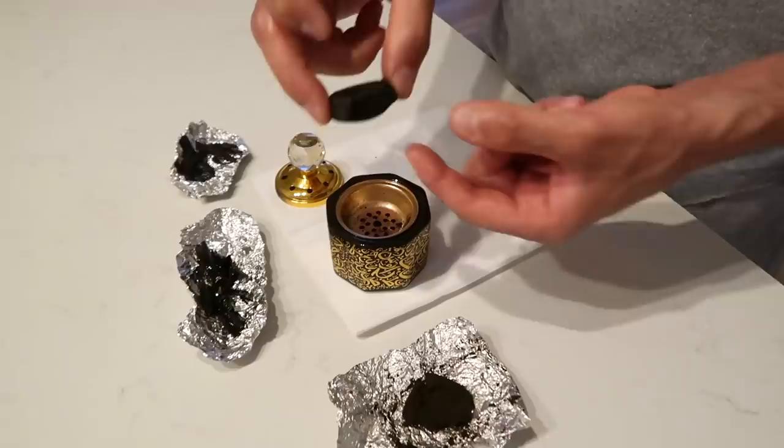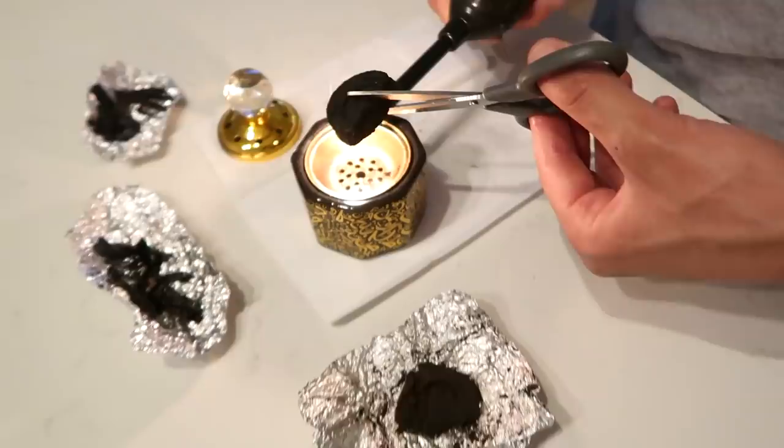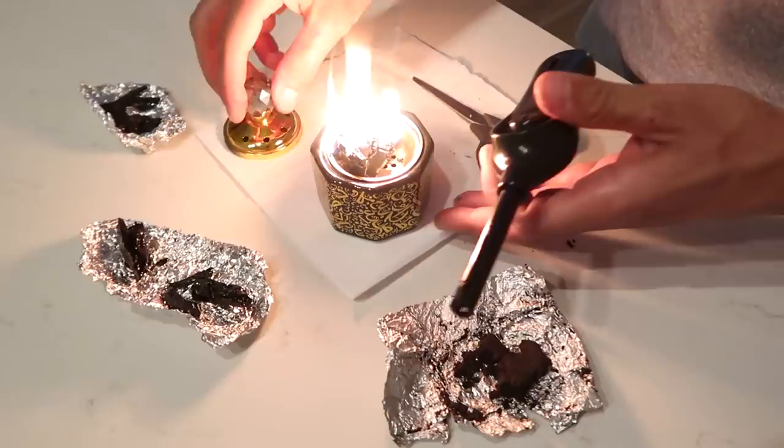So this is coal. And this little thing here, we also got this in Dubai. You just make it a little bit hot. You mix it, because you can use the scents separately, but you can also use them together. I prefer using it together. So you put it on. Wow, that's really like on fire. Oh my God, careful.